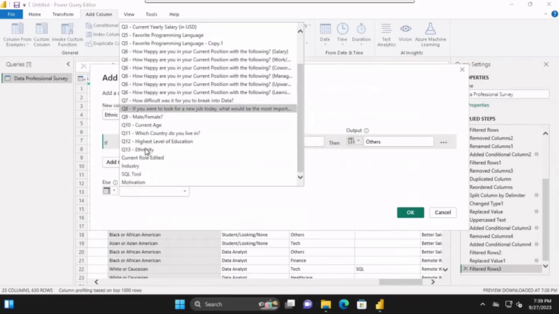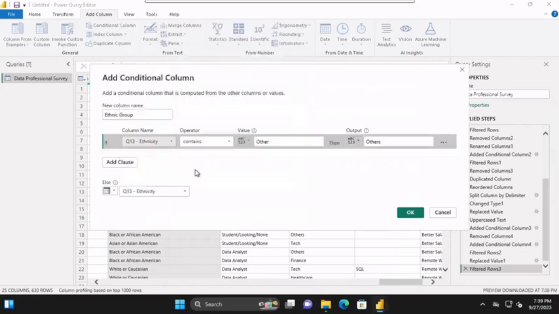Okay, good. So I've picked ethnicity, then I'll just click okay.